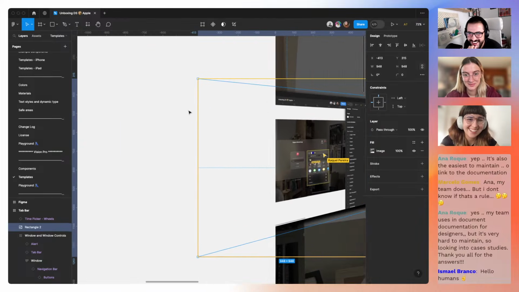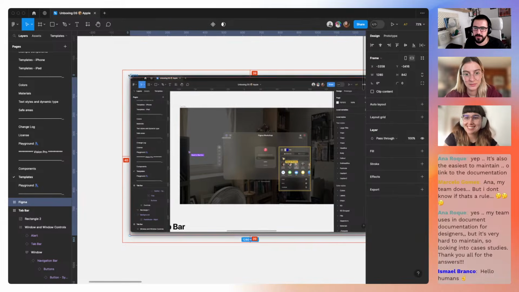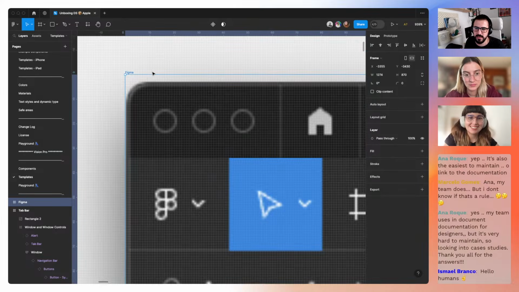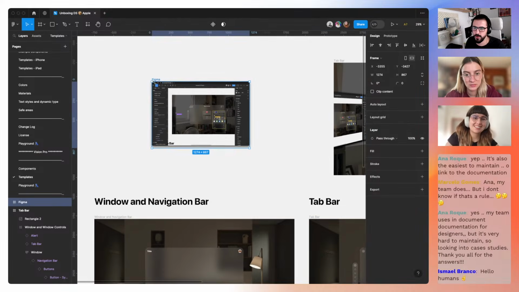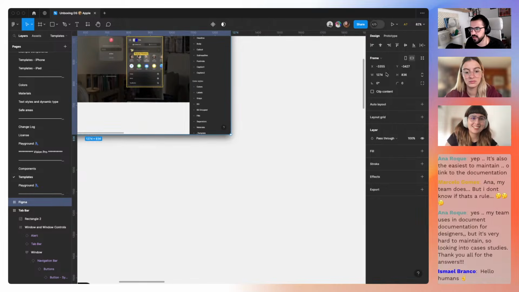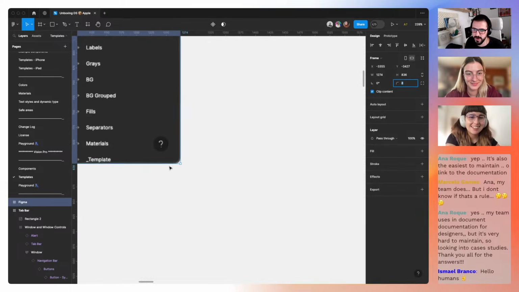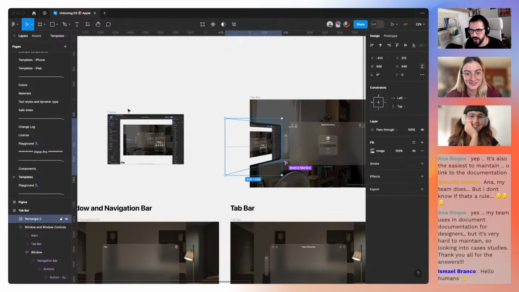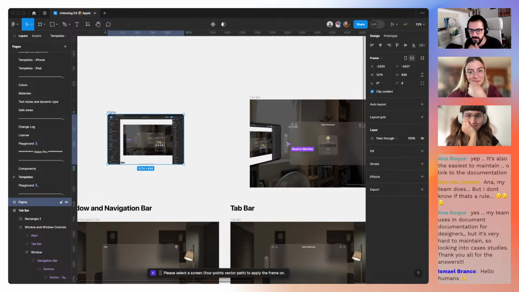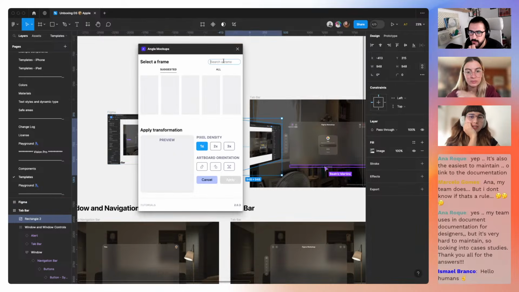Wow! I don't know about you guys, but when I'm using Apple systems, this is something I didn't know up until very recently. If you do Command Shift 5, you can take a screenshot of a window very clean, but it always comes with the shadow, and it's the shadow that I'm pissed at, because it creates that weird effect and breaks the thing. So let me see if I can fix that really fast. Select this, angle mockups. However, I really like the shadow, so it's a little bit ungrateful.